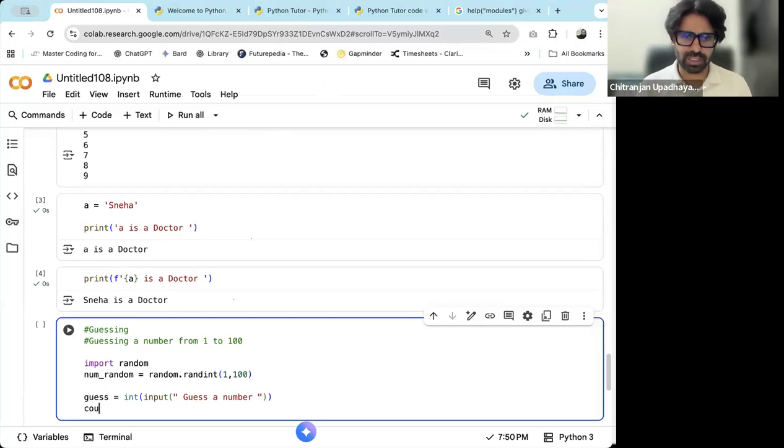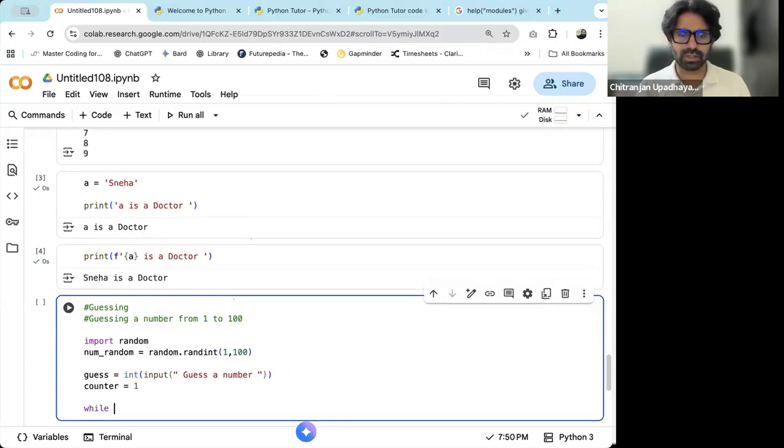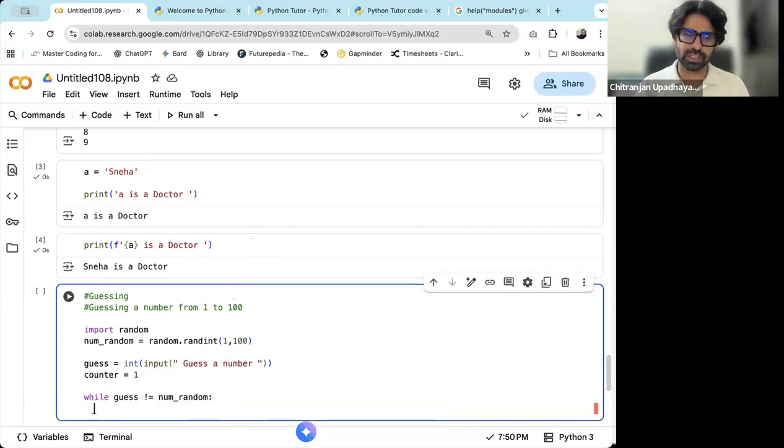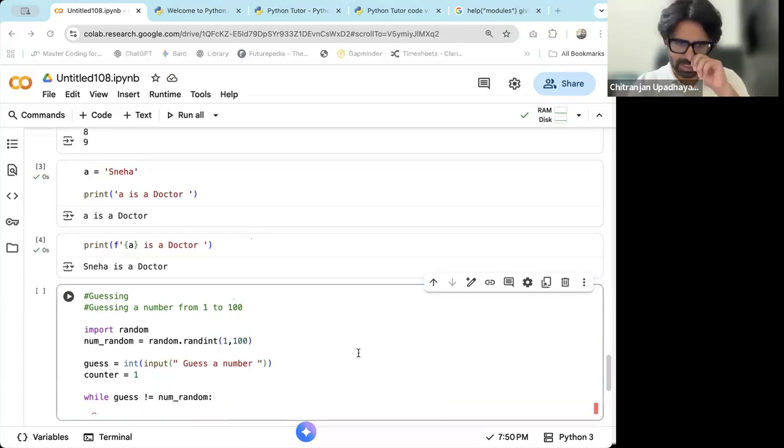Say, for example, I just take a counter equal to 1, right? While your guess is not equal to the number, till then it keeps on increasing, right? It keeps on going. This loop keeps on going while it is less than this.